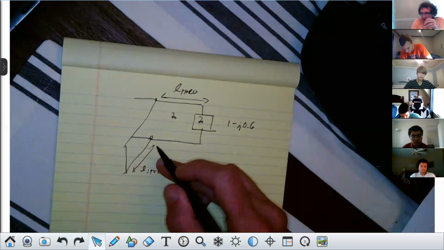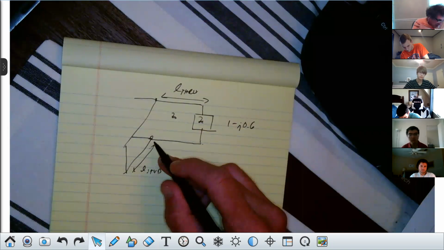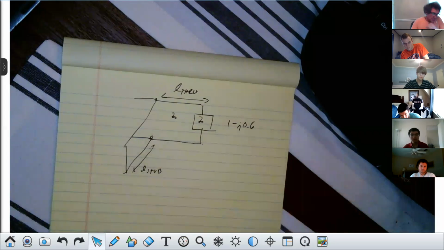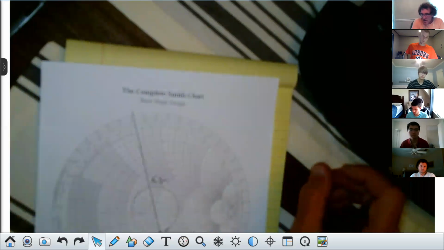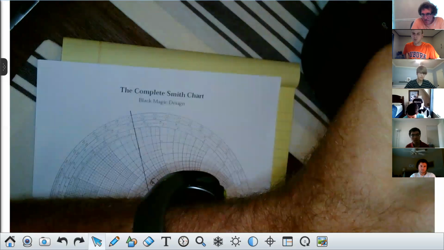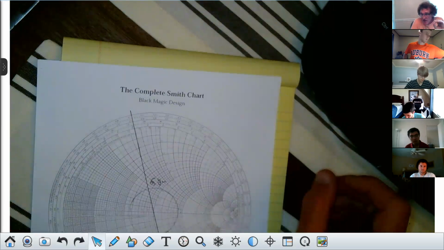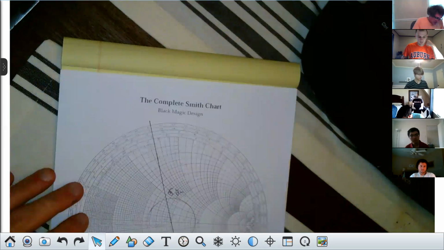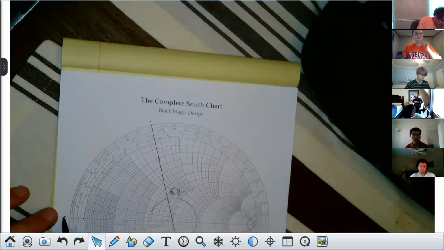Usually the stipulations they place on design is to have a minimal amount of space used and effectively do what the design's supposed to. So if they want this as a minimal length, I have to first take a look at over here. What does that mean? Well, if I have a short circuit stub, what is the impedance of a short? We're going to do it one more time. Anyone? 0. 0 ohms. If it's normalized, it's still 0, isn't it, class? You divide 0 by anything, it is still 0. So the point you're coming in at is right here. This is the point 0 right there. Follow me?